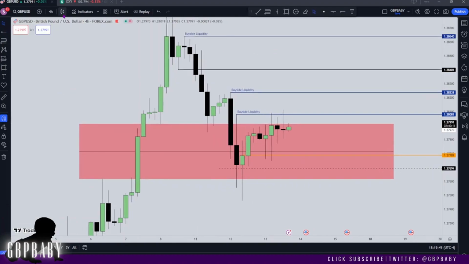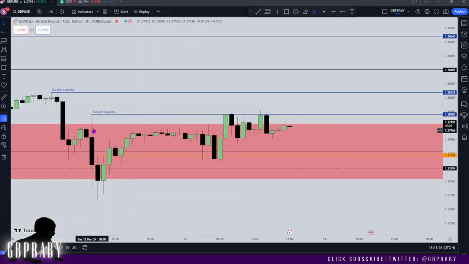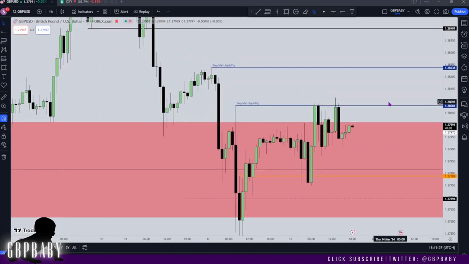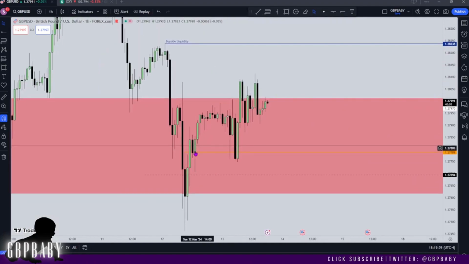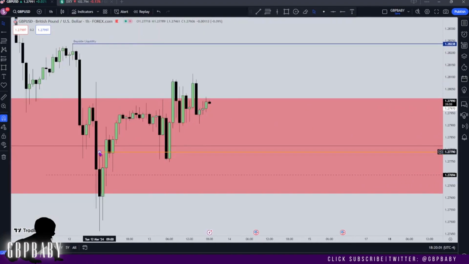So that should be interesting to say the least. If we go to the 1 hour, you'll see this buy side liquidity that we just about tagged again. So we're just kind of testing that level right now, and moving into the new day again. Well, before we get to that, this is the orange level I was talking about. We found support on that just as anticipated, and we traded higher, right?